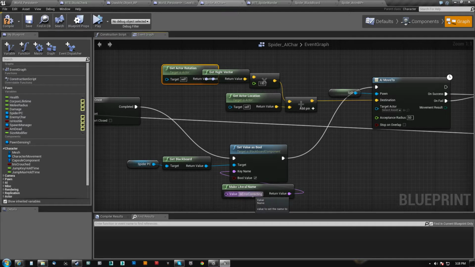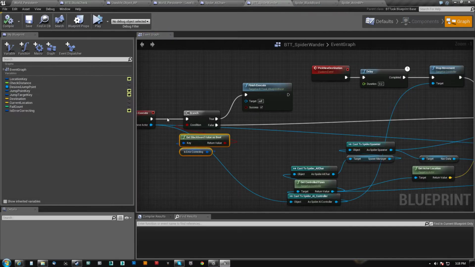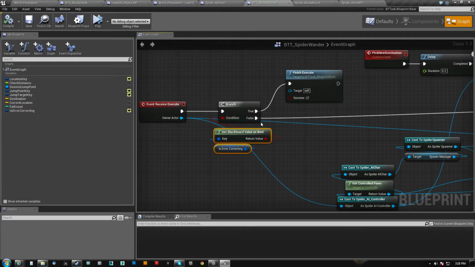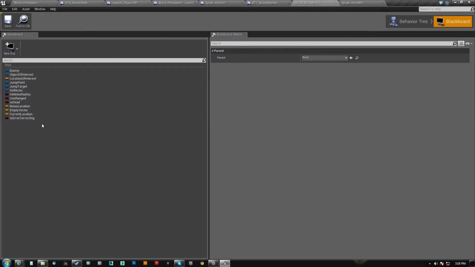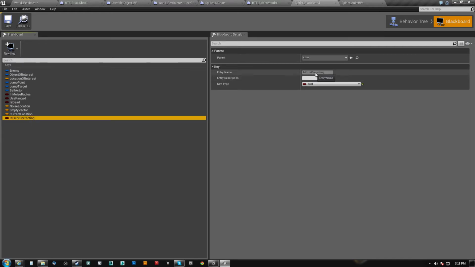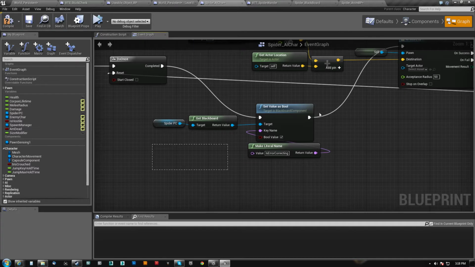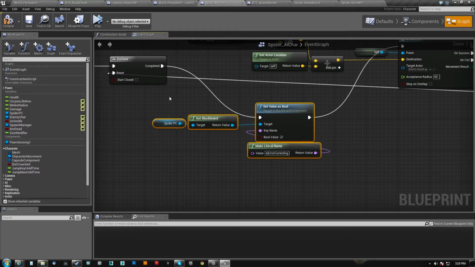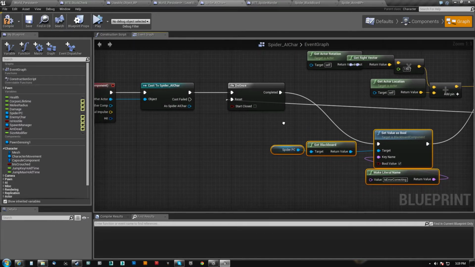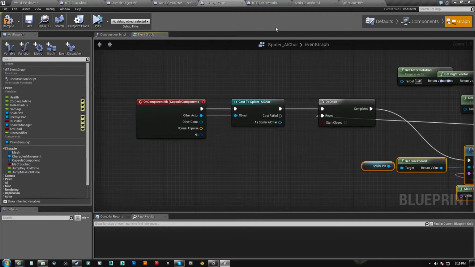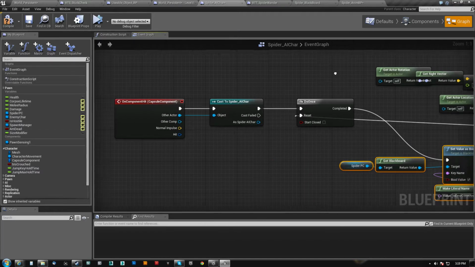Now I've told the blackboard is error correcting because in my wander I don't do anything if I'm error correcting. Okay, is error correcting. So if I look at my blackboard here, is error correcting is right there. So that's to tell the blackboard stuff not from the behavior tree. Because right now I'm not in the behavior tree, I'm in the character himself.